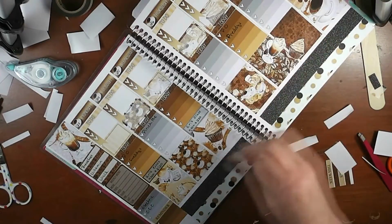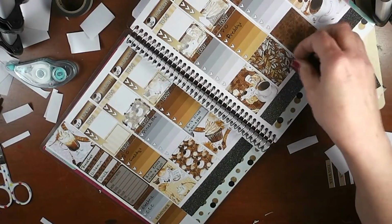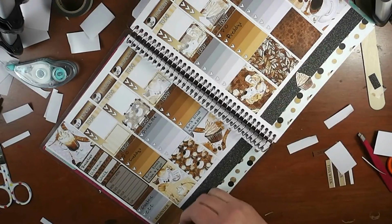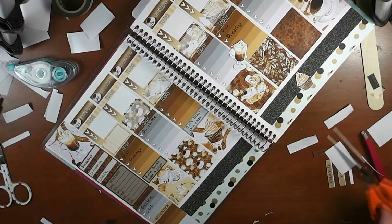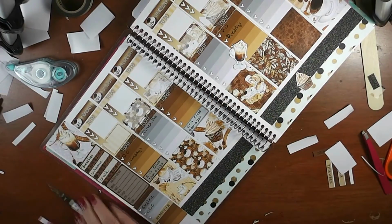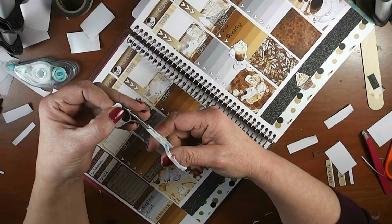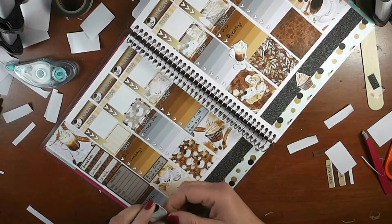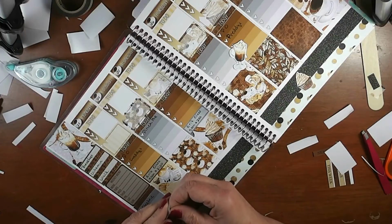So let's see, we've only got just 3 pieces of decorative stuff. And I think at least one of them needs to go here. Probably, let's even this up a little bit more on the top, probably this pair. I didn't get that very even. I think I actually looked up out the window to see what the noise was outside right when I was cutting that part. Put this coffee cup here.